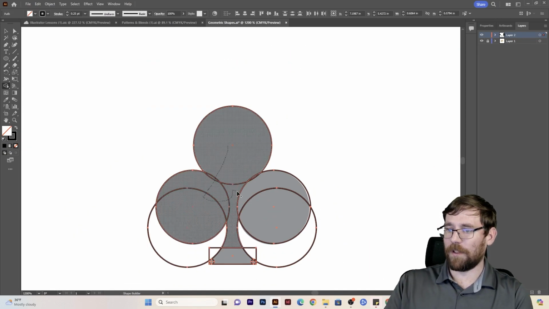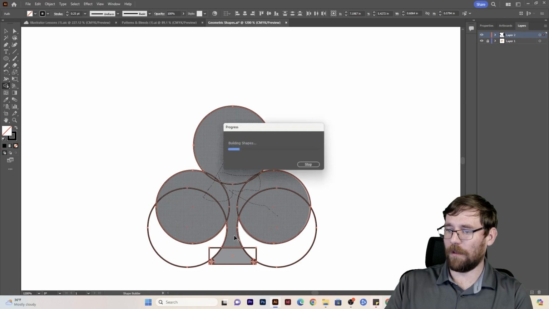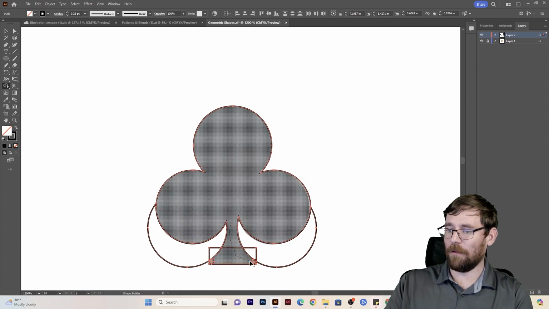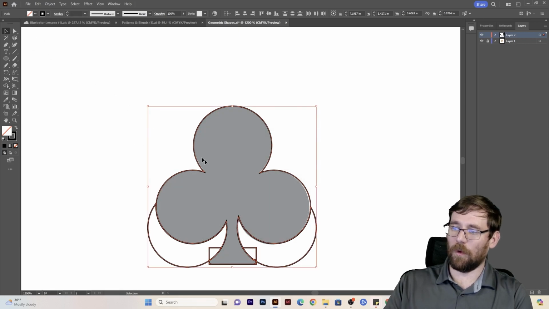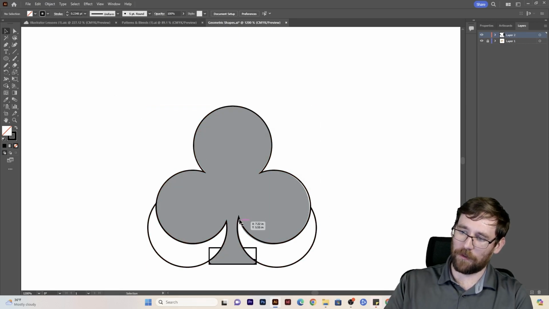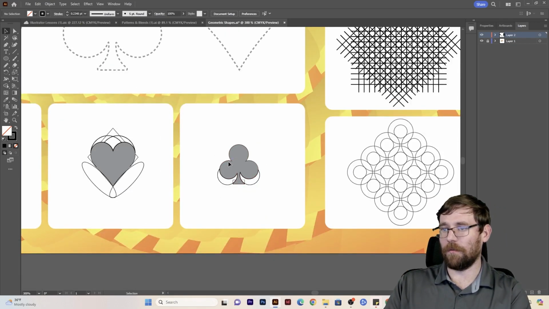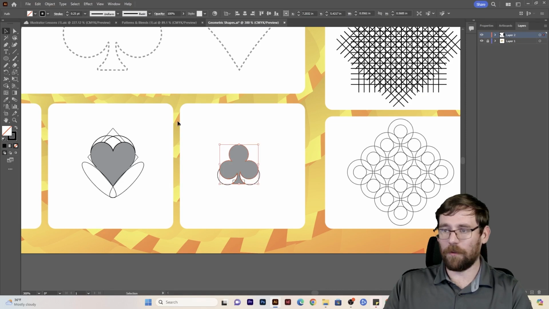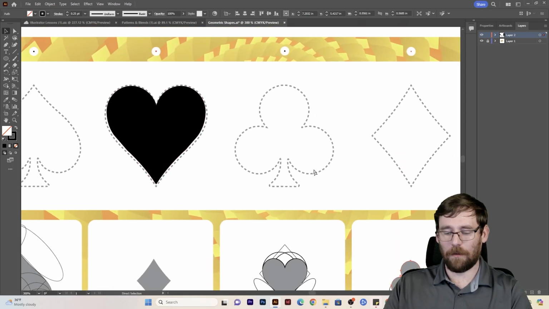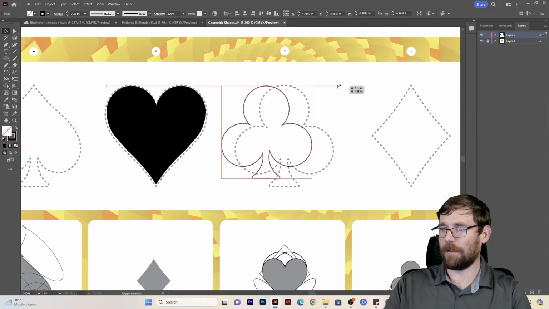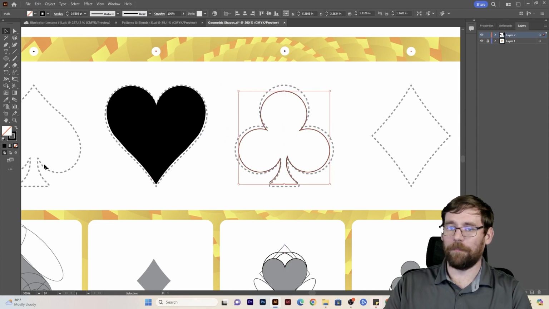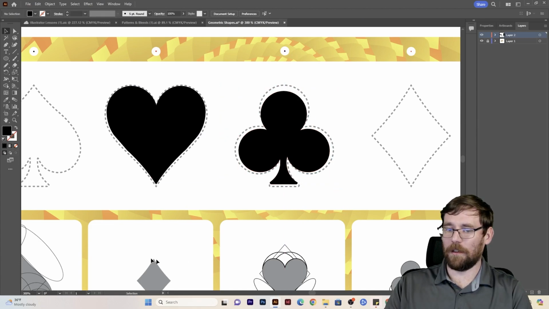All right, now that I've got it put together, I'm going to add all of these shapes together. And again, I'm not looking for perfect here, so remember that. If you've lined them up perfectly, you won't end up with shapes like this, where they're a little bigger or smaller than the other. But make sure you're aligning things as you go. Once you've got the club, you can copy it, Command C, come up here, Command V, paste that out, and there's your club. Again, perfection is not key, right?